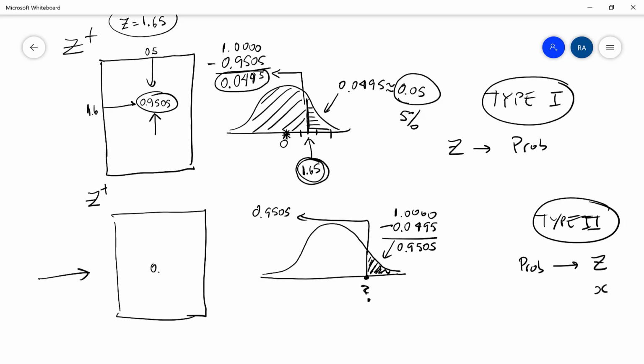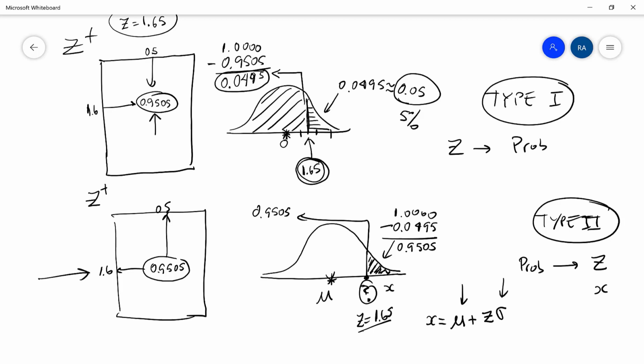Then if this probability is 0.9505, we need to find this corresponding z-score. We need to go to the table and find this area in the main body of the table. After that, we need to obtain the corresponding z-score. Then the z-score of this value is 1.65. It's located 1.65 standard deviations to the right of the mean. Then this value should be equal to the mean plus the z-score times the standard deviation. If the mean is given and the standard deviation is given, you can find this value such that 4.95% of the values are above this number.